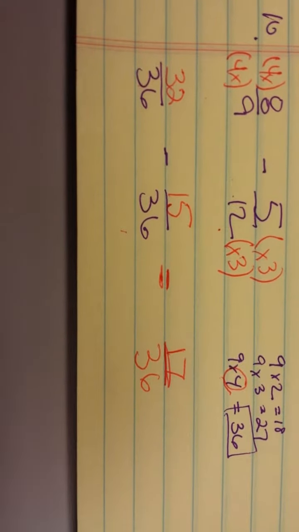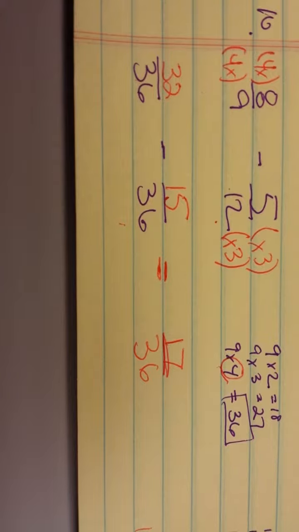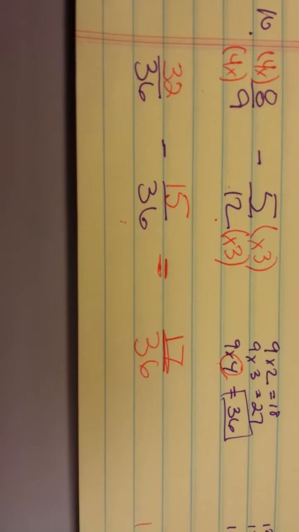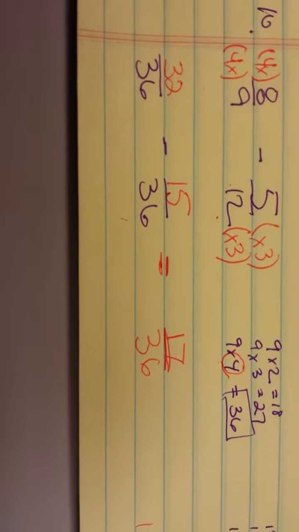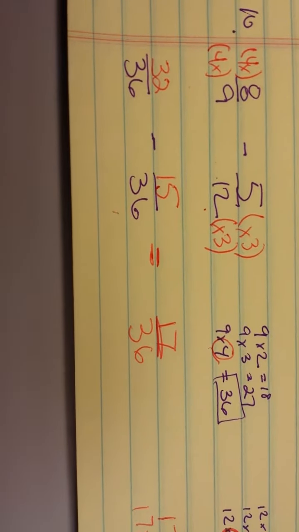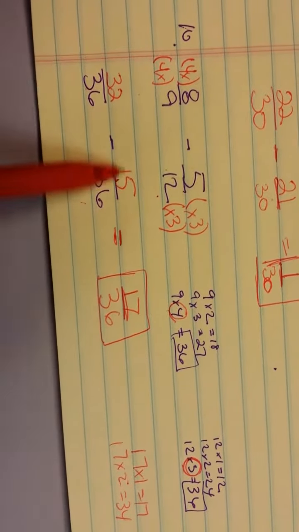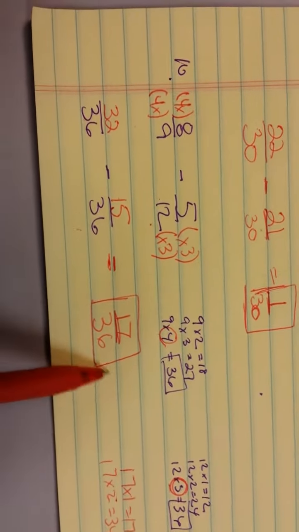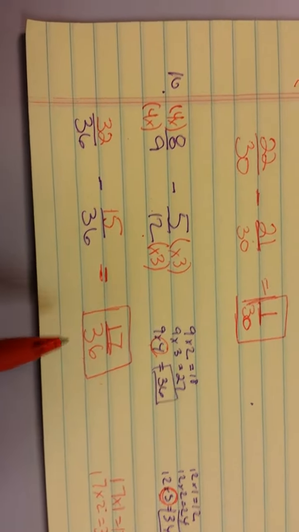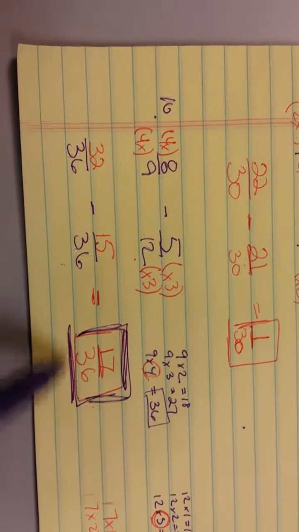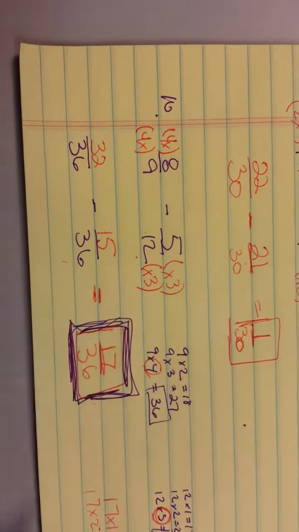So let's see. We're going to go to self-test. Which one is this? 4. And we are on number 10. 17 over 36. All right. So we're going to put a box around it because we have all of this confusing information over here. And there's no way, unless you circle it, box it, star it, make it super dramatic. You know, hey, instructor, look at that number.